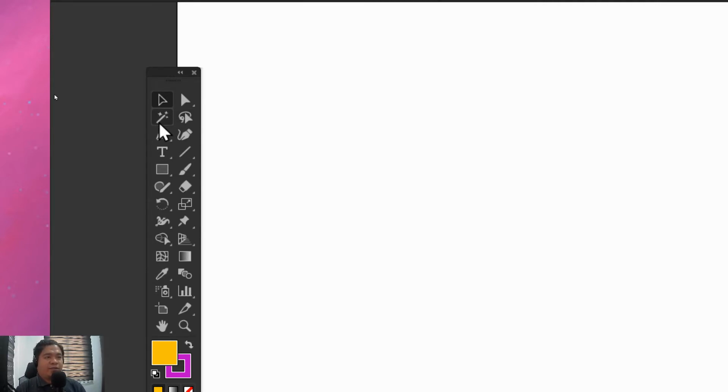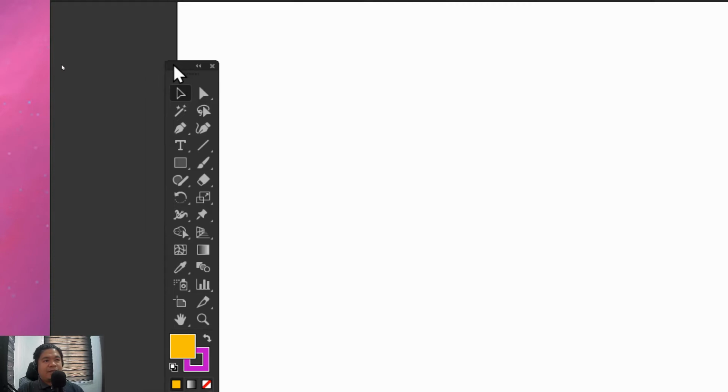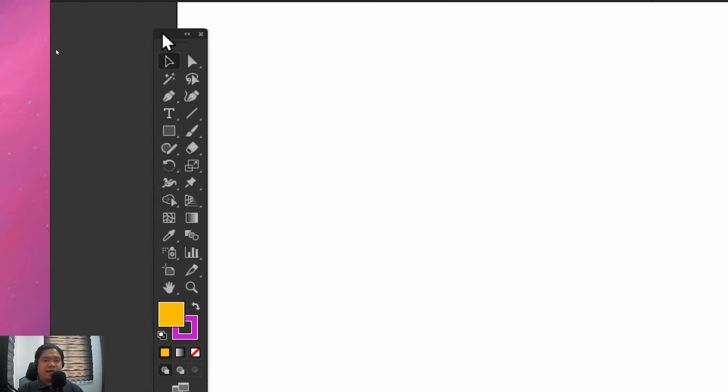Dito sa Illustrator, ito lang, konti lang, as in limited lang yung selection kasi Illustrator is not meant for selecting background tapos tatanggalin yung background or what. More on creation ka kasi dito. So, yung mga selection niya, ang focus na more on dun sa mga gagawin mong mga shapes. So, let's start.